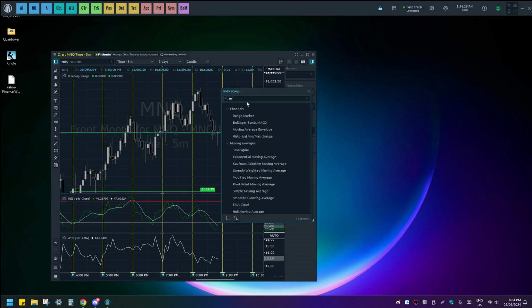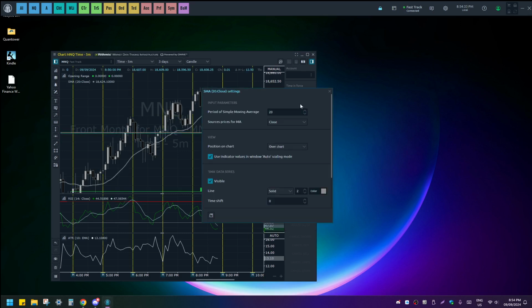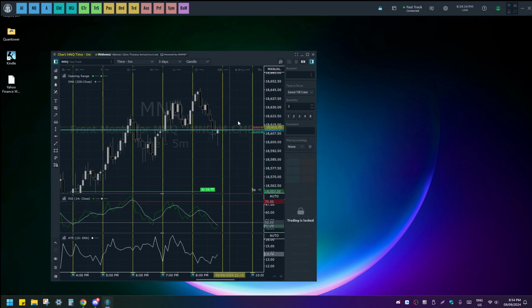So we just go with SMA, that's simple. And you can select the period. You can click there and type in, maybe 8, press enter, and that'll change. See, the lines change, the slope. You might put in 200 and it'll change once again.